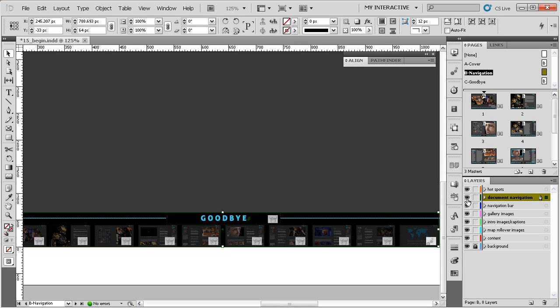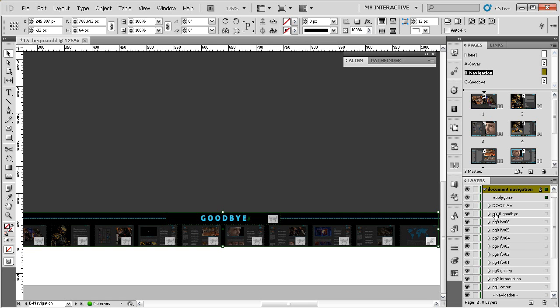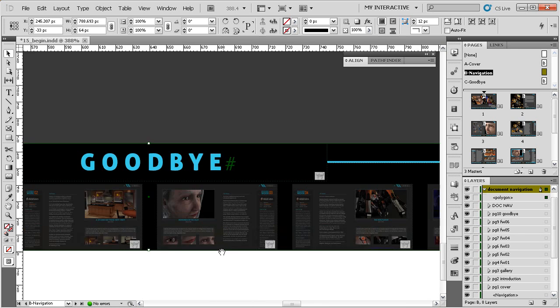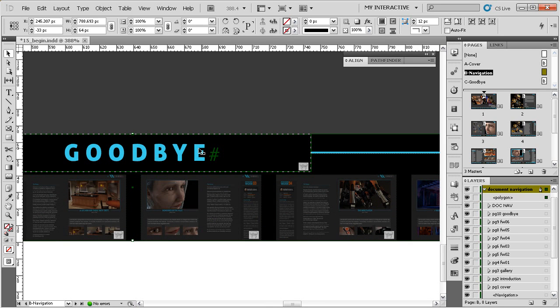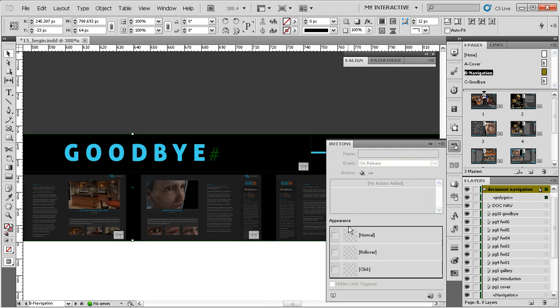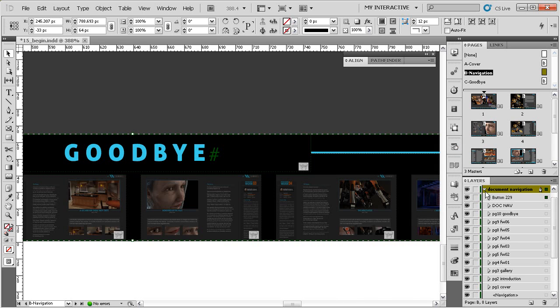So what I want to do is jump over to my layers panel, and let's go ahead and reorder our layers just a little bit here. I tell you what, I have that shape selected. I'm going to create a button out of that really quickly. I'm going to call this DocNav Hotspot. And now that we have it named appropriately over here, I'm going to drag it underneath the DocNav group right here. So we'll click and drag that here. Alright, so now it's underneath that, but yet it's over all these hidden buttons right here. So we should be able to hit this shape without having to worry about these buttons getting in our way.